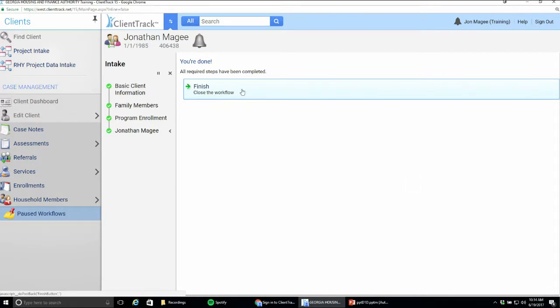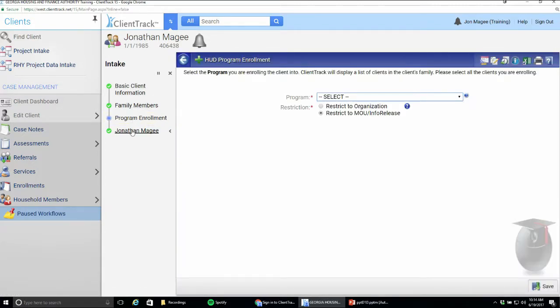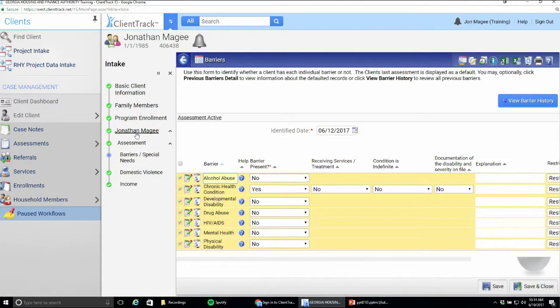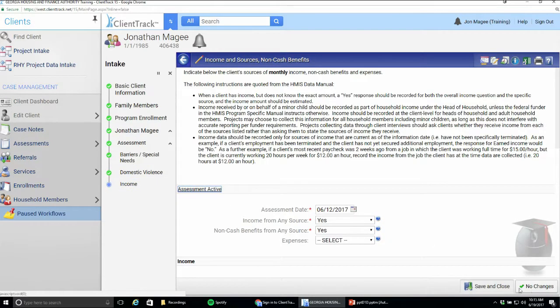And we actually see finish here. So I always tell people, if you see finish and can click on that, you can pretty much guarantee yourself that you have answered all the questions and gone through all the assessment questions that you needed to. You can also back into things by clicking on the things here. This is how you go back if you needed to. Say you had done an assessment and then realized, oh, I did that wrong. You can navigate back through here. That is how you do that.